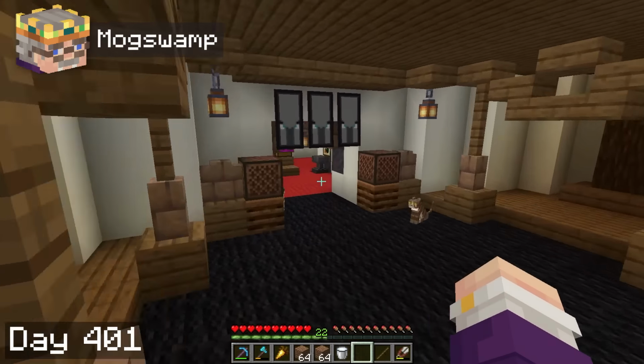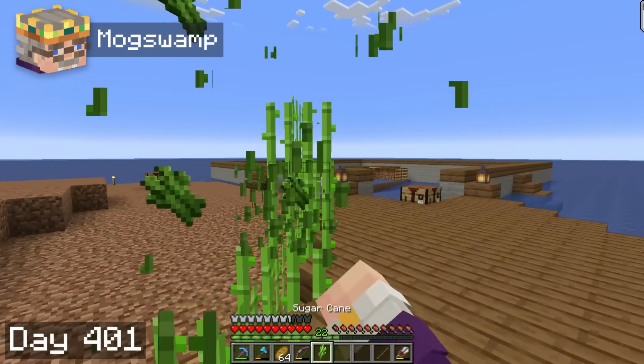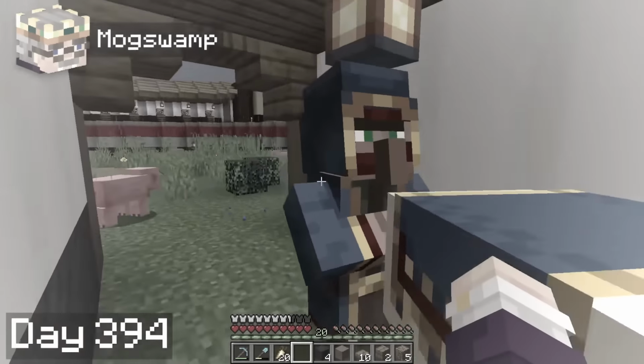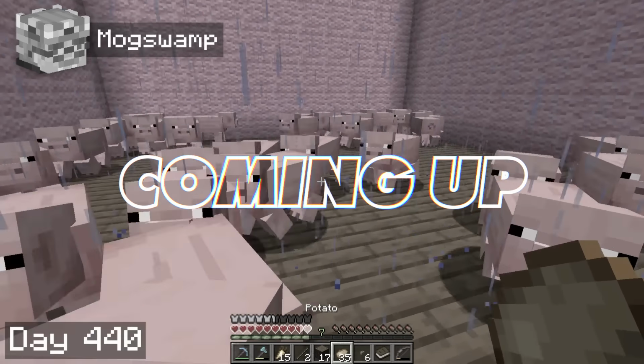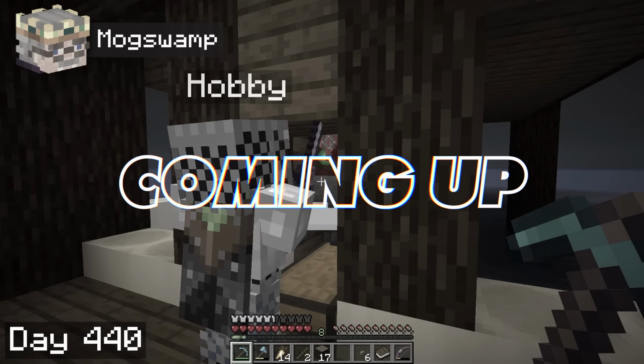Which is why on day 401, I set out to make a manual sugarcane farm, using the sugarcane we just acquired from the wandering trader in the previous episode. We have lots of manual farms in this world, but we've also found really creative ways to make things a tiny bit faster for ourselves.